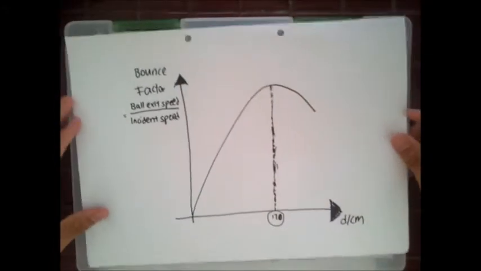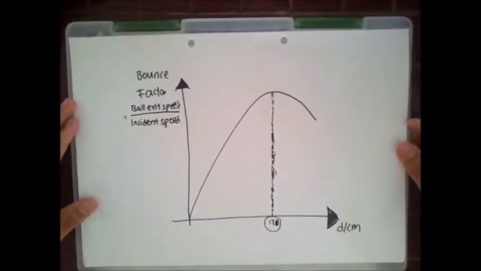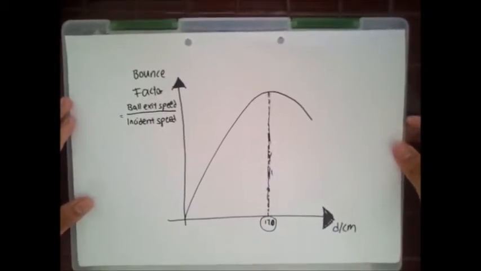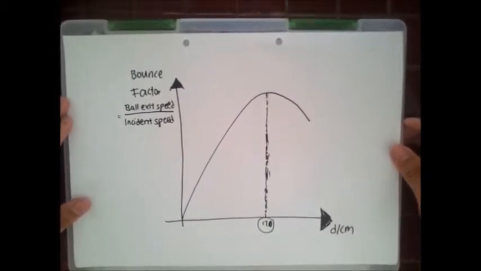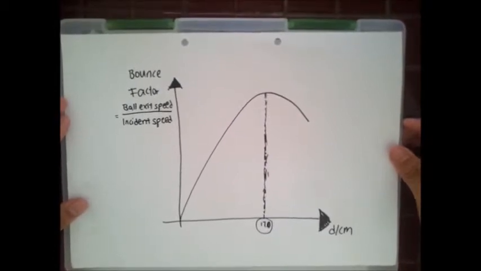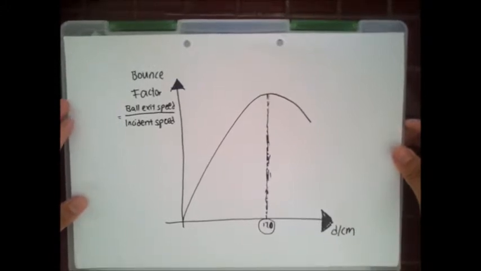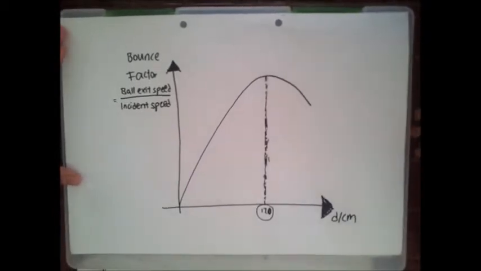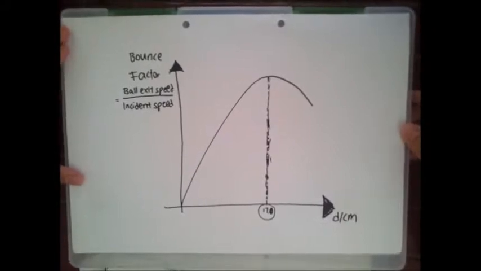Let's take a look at this graph. This is a graph of bounce factor against distance from the handle of the bat when a ball is batted against a stone wall. Bounce factor refers to ball exit speed divided by incident speed of the ball, where we assume that the bat is at rest. As seen by the graph above, the optimum point for the ball to hit the bat is at around 17 cm. This is also known as the sweet spot of the bat, where the bat is known to be least stinging to the hand and the ball will fly out at the greatest speed.